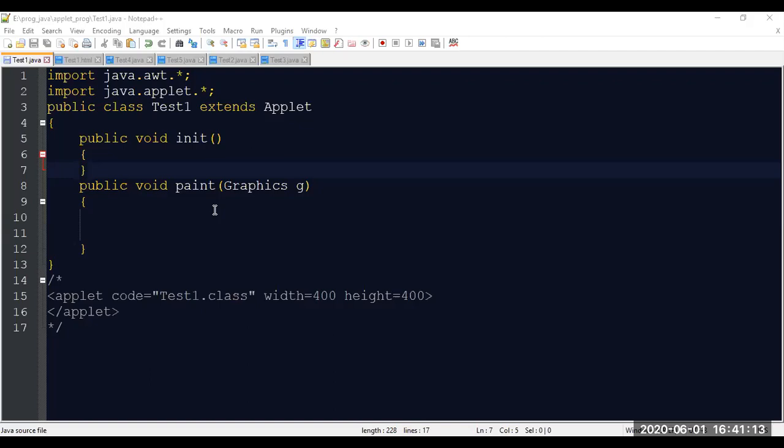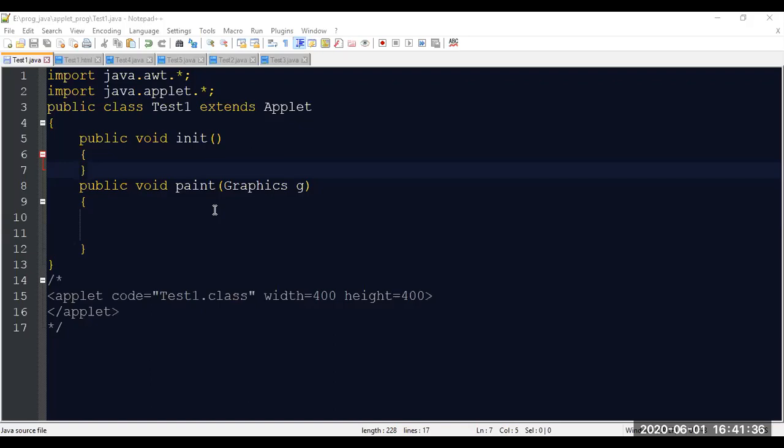And this paint method takes a parameter of the Graphics class. So that's why we need to import the java.awt package, because the Graphics class resides under that package.